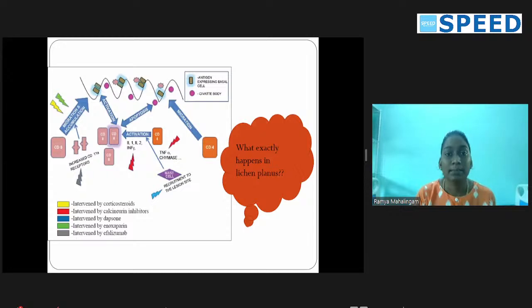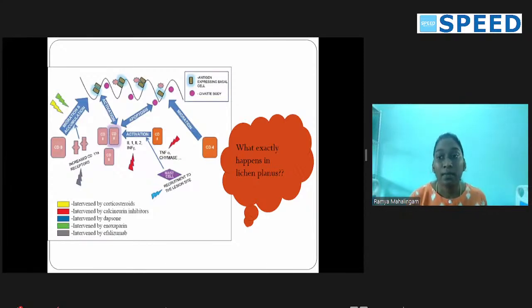So what is the mechanism behind this? Basically, because of some irritation or some activation by the agent, the CD4 cells and other immune related cells are activated. These activated immune cells think that there is some problem with the basal cells, that is the basal cells lining the epithelium. They think there is some defect in the basal cell, and they go on attacking the basal cells. Once the basal cells are attacked, there is a disruption between the epithelium and the connective tissue. The epithelium and connective tissue barrier is lost, and it produces a disorder with vesicle formation, which later results in lichen planus. Because of this barrier break, we have a skin lesion.